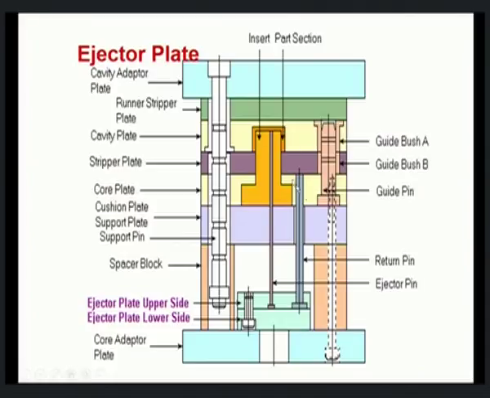Once the molding is over, this return pin which touches the surface of this cavity plate will ensure that the ejector plate comes back to its original position once the core plate is going to move down. And then these are the different guide pins that are threaded in the molding system, which will ensure that all the given parts are going to move in a particular way.